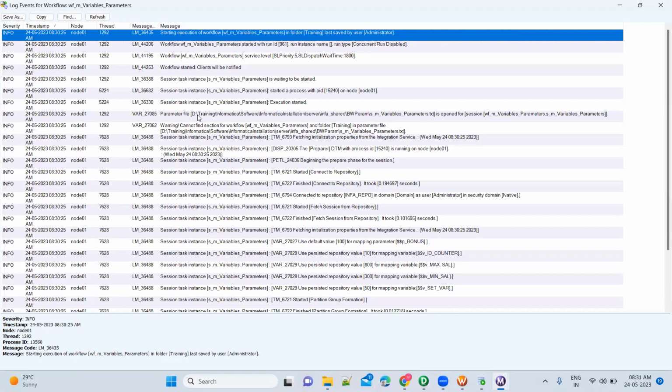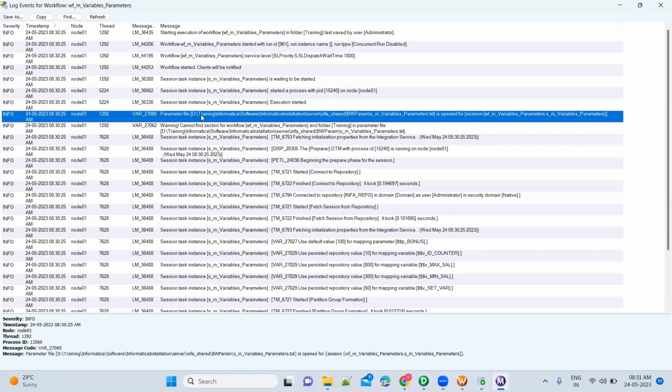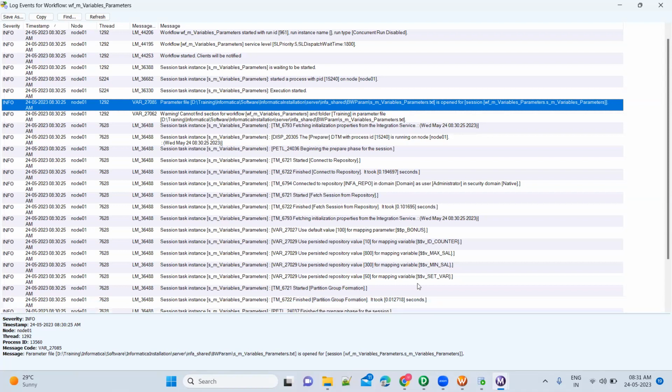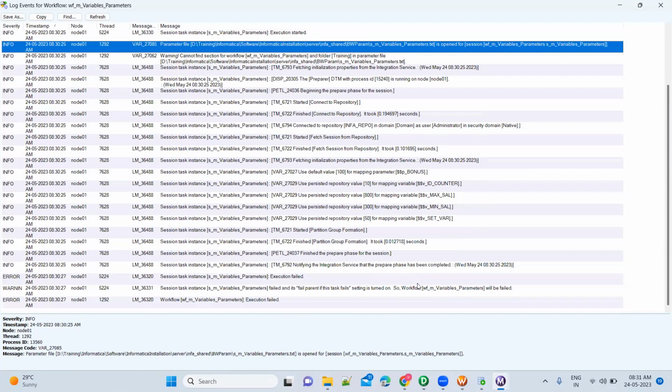So come here. Sorry. So it is referring to this parameter file. It is opening this session. Okay, it is trying to read the variables from this session, your session parameters. So it is trying to look for these parameters. These parameters are not there in the parameter file, so it won't assign anything.